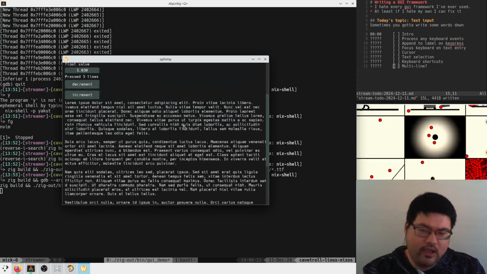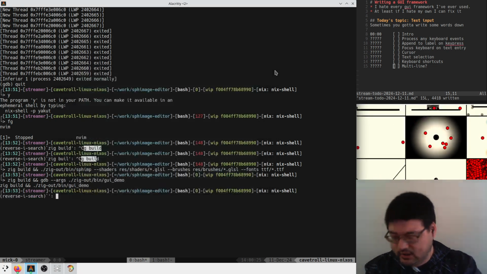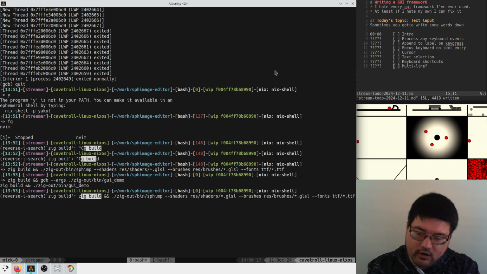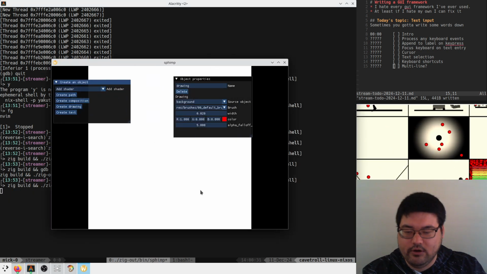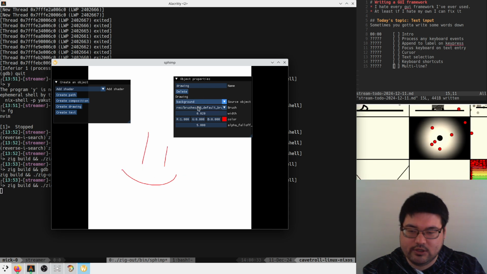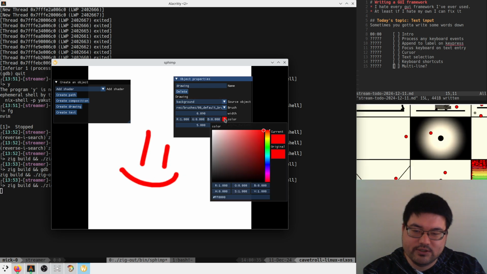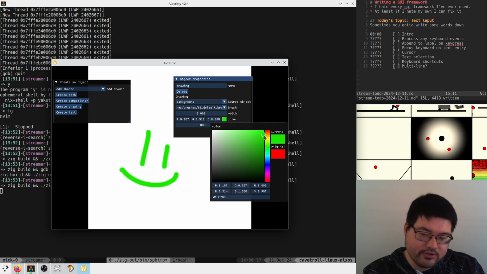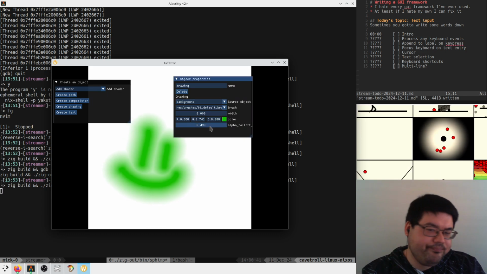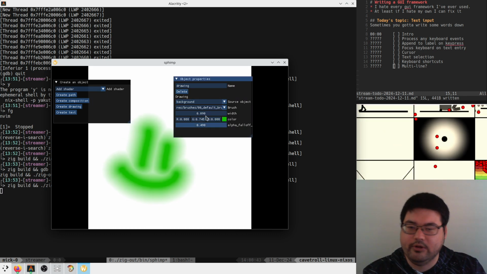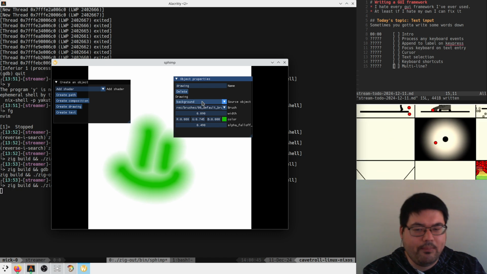a GUI framework, and the goal of this GUI framework is to replace our placeholder use of ImGUI in our image editor, right? So we have an image editor where we can draw stuff, and we use ImGUI as a way to control parameters of shaders that are used in this thing, right? So that we can do stuff like that. And we're getting pretty close. We are missing a couple features that we need.